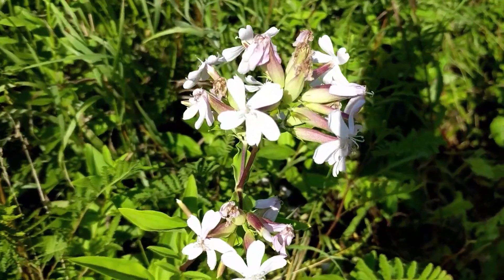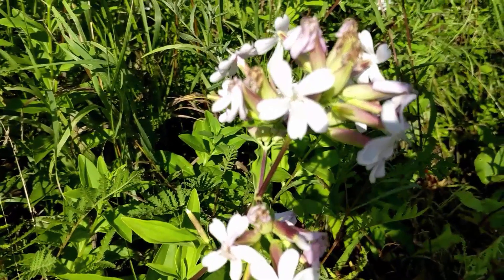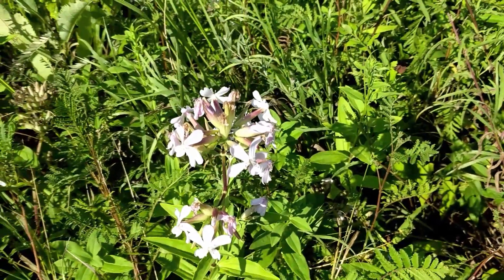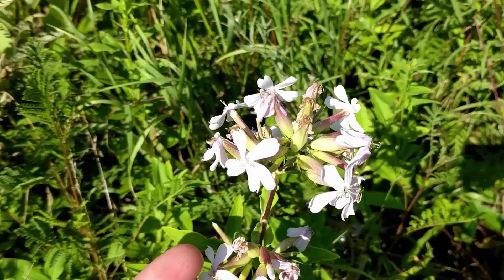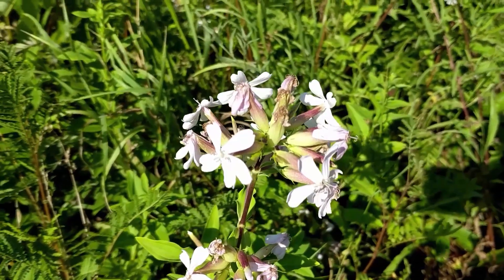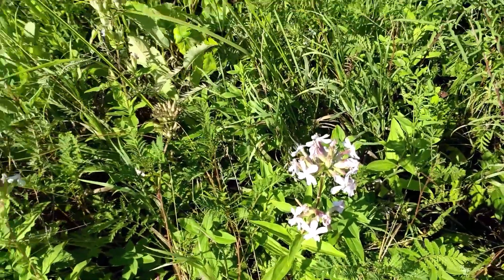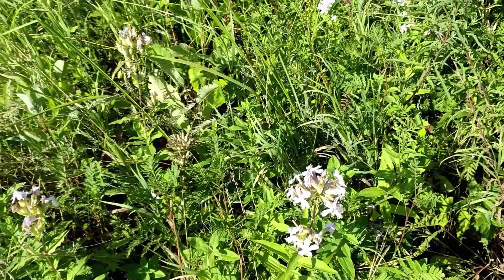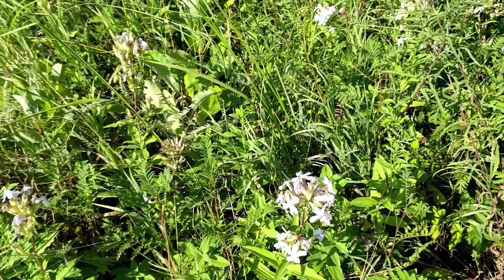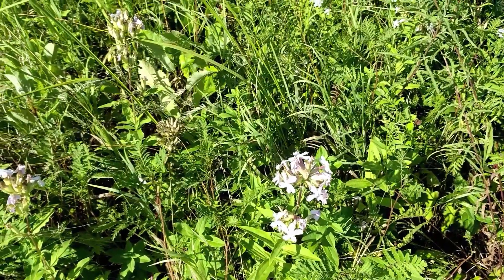Here we are in a different area, and there's a nice easy example of what you might find when you're looking for flowers. We can very easily count them — one, two, three, four, five. There's consistency — it is a clump of flowers, but we can find the individual flower and the individual petals are quite easy to see. This is a great example of exactly the kind of thing to look for to help get your eyes trained up. A lot of it is just about building habit — getting yourself used to when you see a flower and you have the opportunity to count the petals, just do it. Once you've done it a few times, it becomes just a normal part of your awareness.